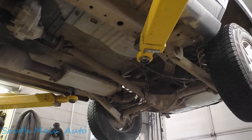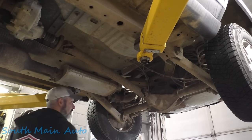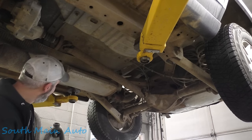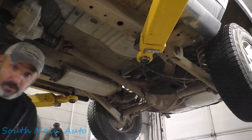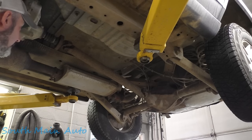Alright folks, time to get after the Jeep, the old Ford Grand Cherokee. We already looked at it. This is the one that we said needs a muffler and tailpipe, because it's all rotted out. The guy wasn't sure he was going to have us do the job because he was going to take it to the local muffler shop. However, we were half the cost of the local muffler shop.